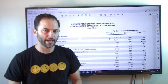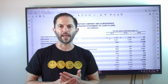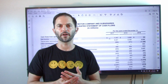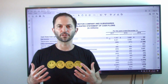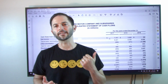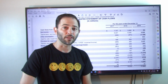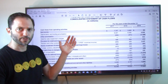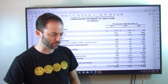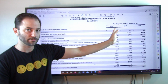So in the cash flow statement, one of the reasons companies create SPEs is to separate what's going on in the entity, the SPE, from what's going on in the parent. And you can see that clearly here in the cash flow statement. And it's an adjustment you have to make, otherwise you're going to get it wrong. So here is our standard cash flow statement that we've been going through every year. You got 2019 here, 18 and 17 across the top.